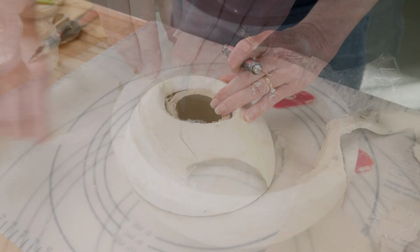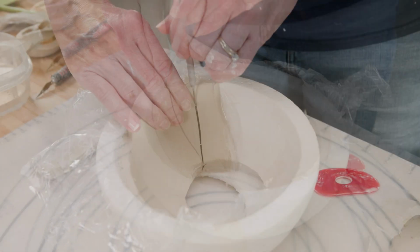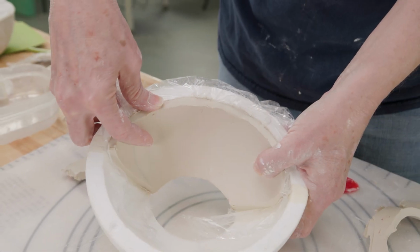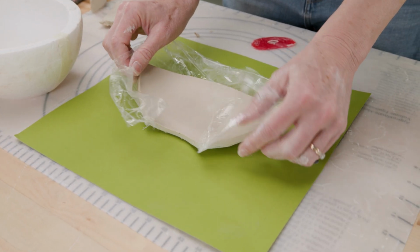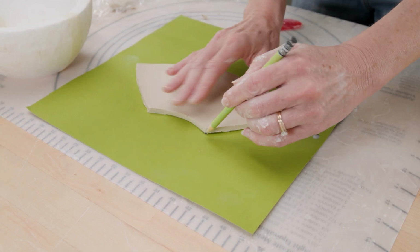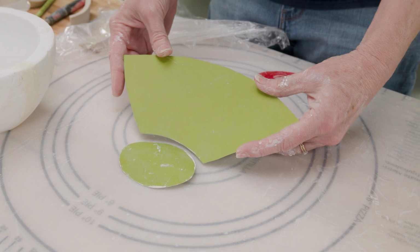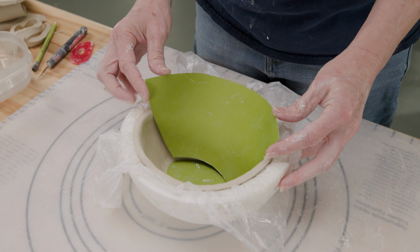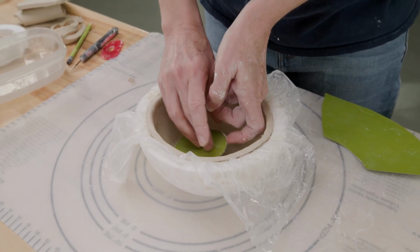I then cut the clay from each mold corner. I carefully took the clay out of the mold and placed it on a piece of paper. I traced around it and cut it out to make the template pieces. I also traced the bottom hole and cut that out. Now I can cut out the clay, angle cut the sides and bottom, then slip and attach the pieces to make a bowl.